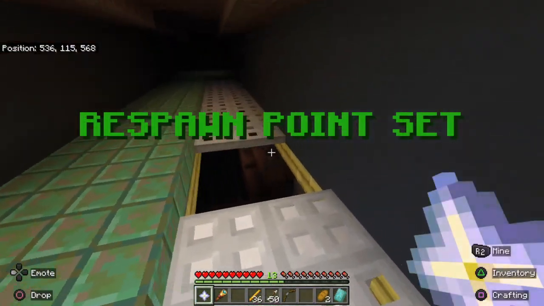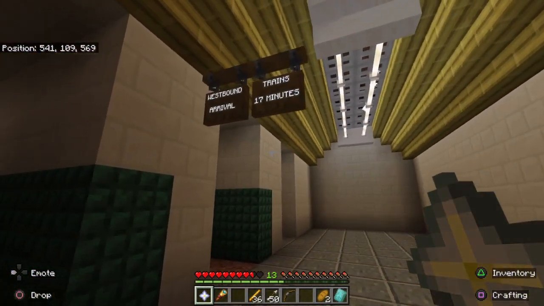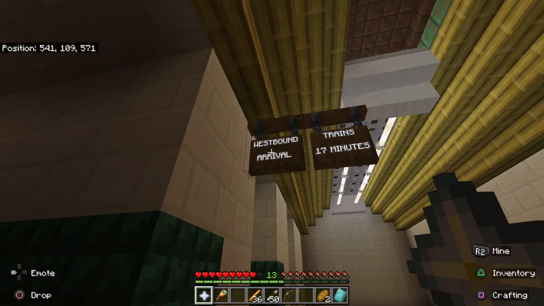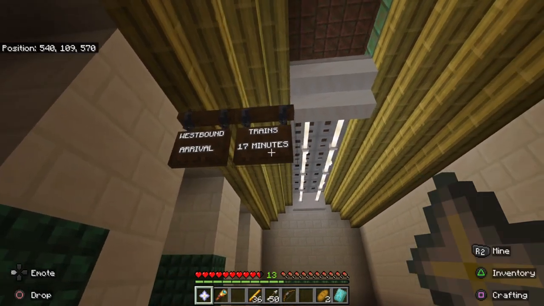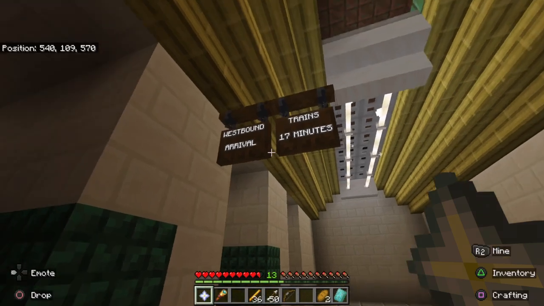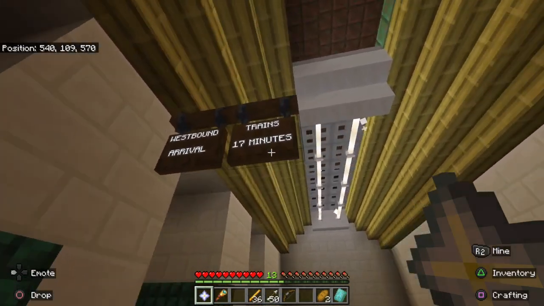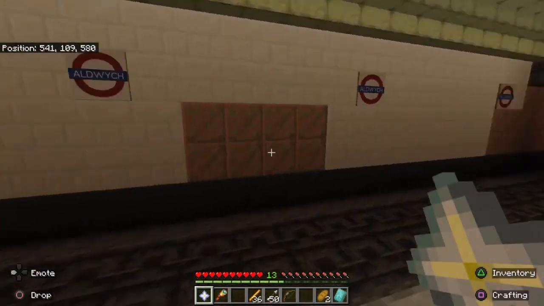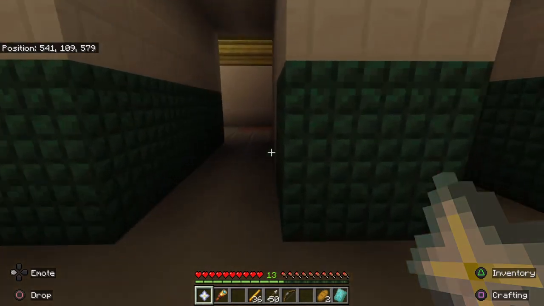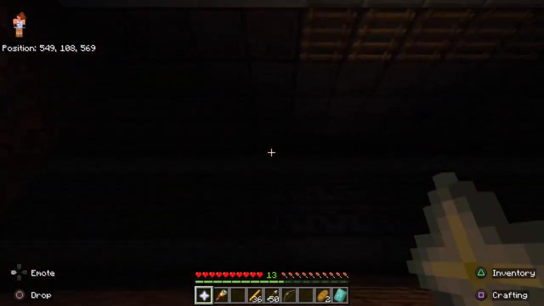Right, so now we've come back to this area again. Westbound, that's what it actually does say, westbound arrival in Tomb Raider. It doesn't say 17 minutes. I just thought, oh, I'll fill it up with something. Westbound trains, sorry, it says westbound trains, and then the arrival 17 minutes is something I've just put. So again, we've got to go back down here.